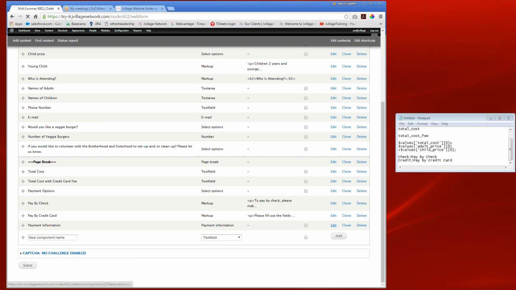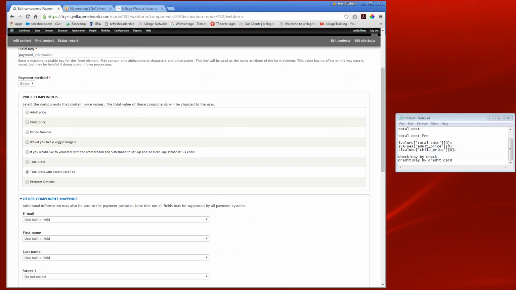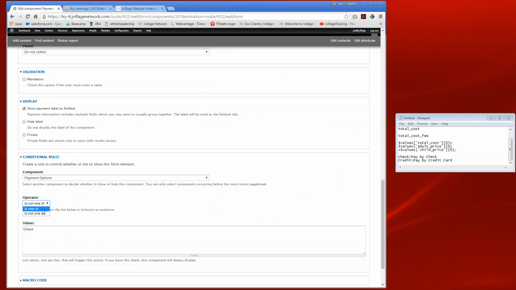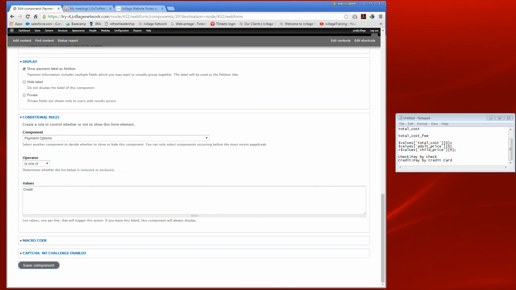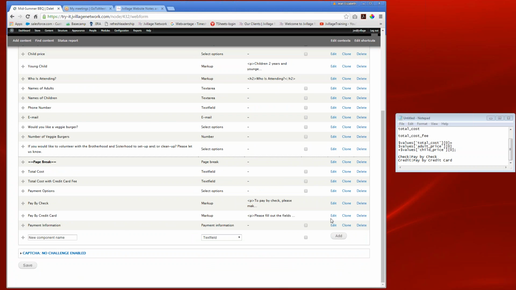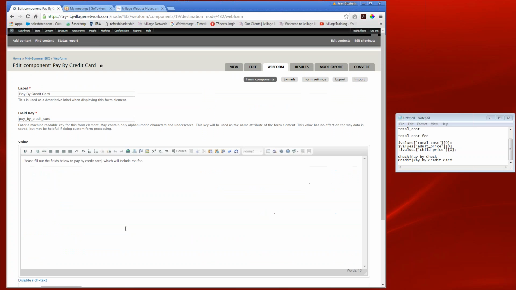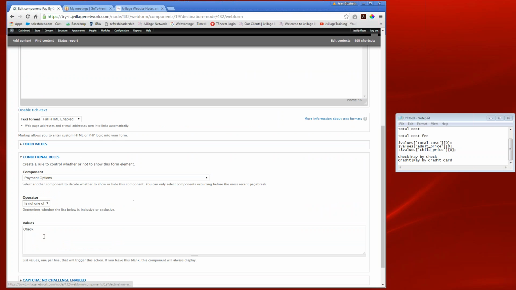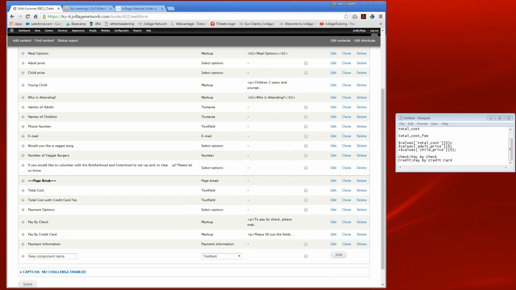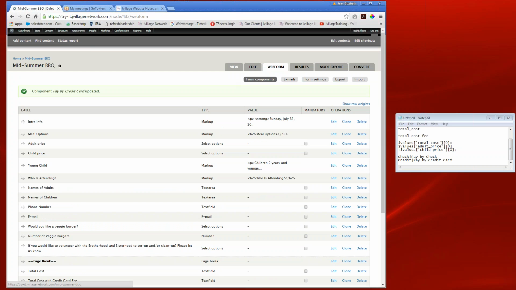Okay, so it may not like the negative in the conditional rules. So let me change this to one of credit and see if it behaves a little bit better. Because I noticed that both the payment information and the pay by credit card items were both showing up when they shouldn't, even though when I tested the second option, it behaved okay.